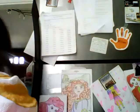Where's my little buddy? Oh, squishies. Oh, I forgot.